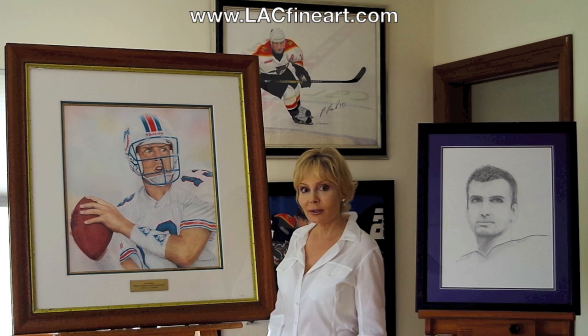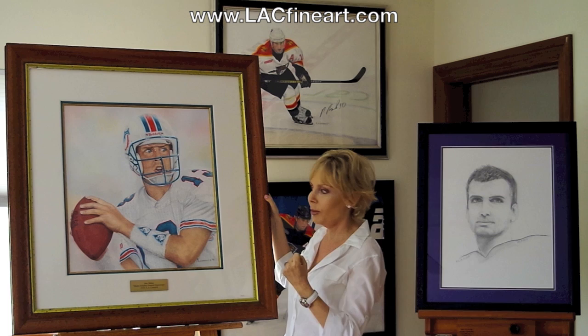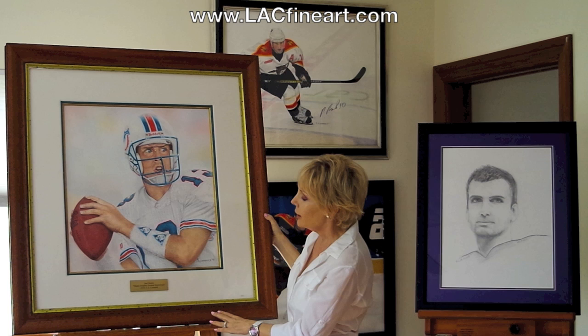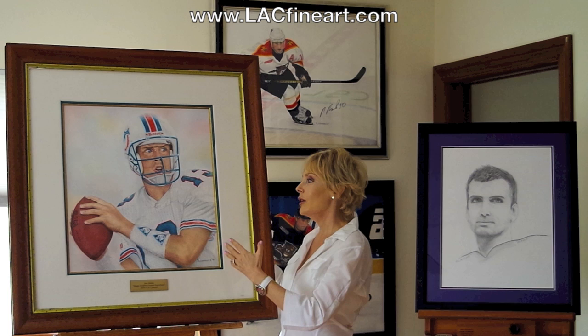After the practice, I did my sketch and went back to the same gentleman. And then he lent me the helmet, the jersey, the wristband, and the NFL football in order to get the realism of this painting. You can see the intense stare and the intensity of Dan Marino's blue eyes when he's pulling back to throw a pass, clenching onto the ball. This is a different uniform, which is a little historical — they used to wear these arm pads or terry cloth pads along their arms. It's really a great painting. It's 36 and a half by 37 and three quarters, very heavy, and matted with two fillets indicative of the colors of the Dolphins. This is actually a pastel painting, which is also in my online store.